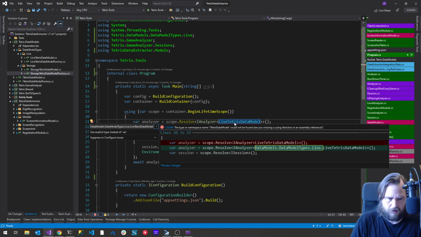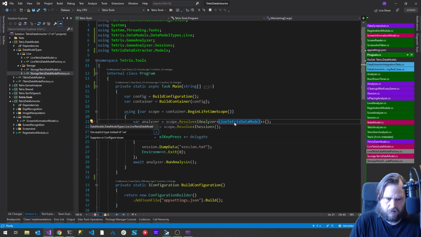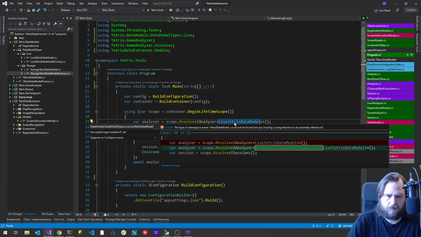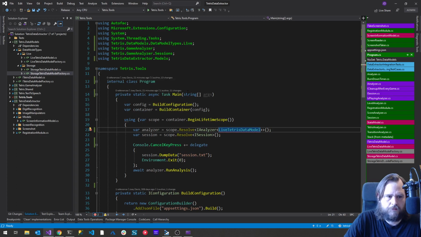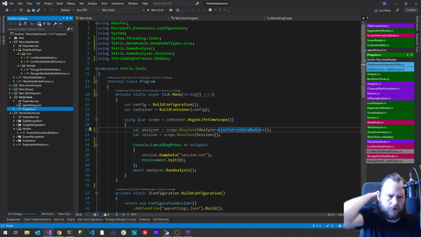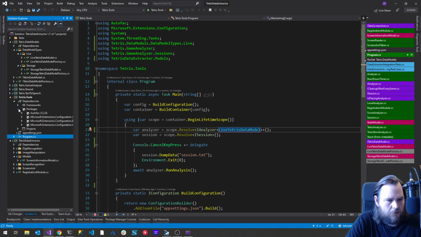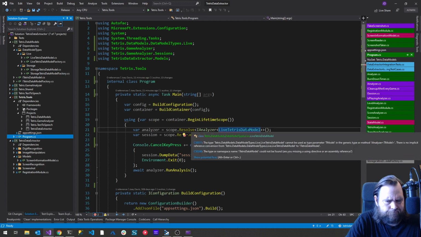Oh, it can't. Cannot be used as type parameter T model.